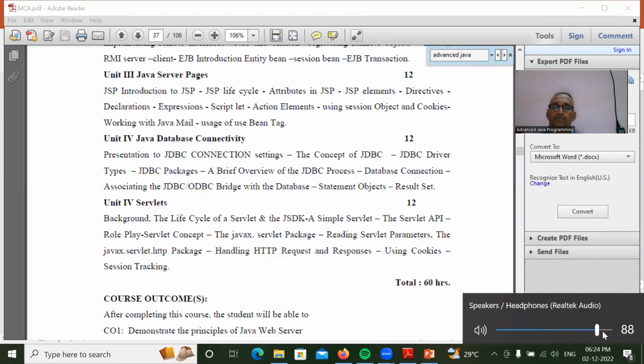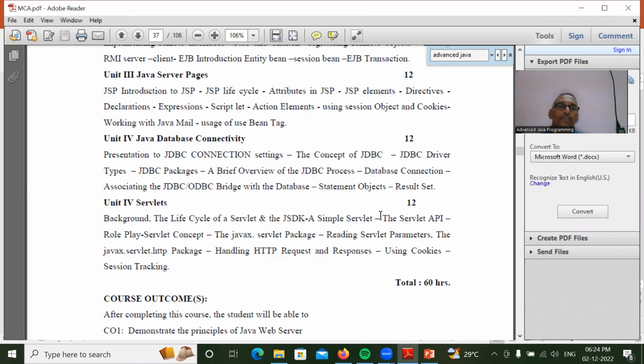Now let's see about the fifth unit of Advanced Java Programming, and this is Servlet.